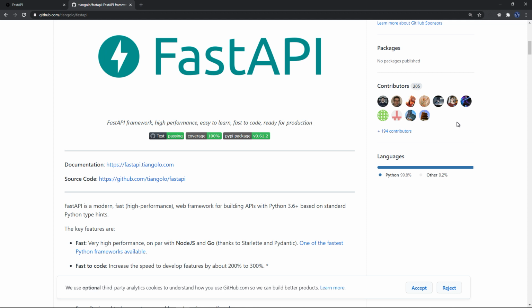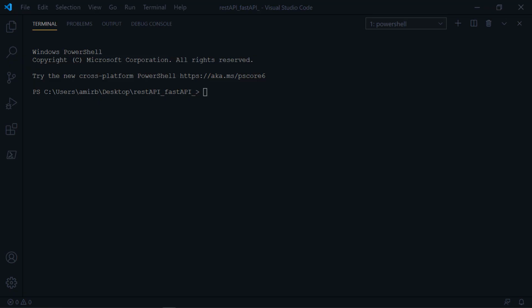Some of the features of FastAPI is higher performance than many web frameworks. It's even faster than Node.js, which is a runtime for JavaScript working on the backend. Easy to develop APIs. Also, the documentation is very well written, and using FastAPI, you will avoid the redundancy of code. All right, so let's go ahead and install FastAPI via pip install fastapi.